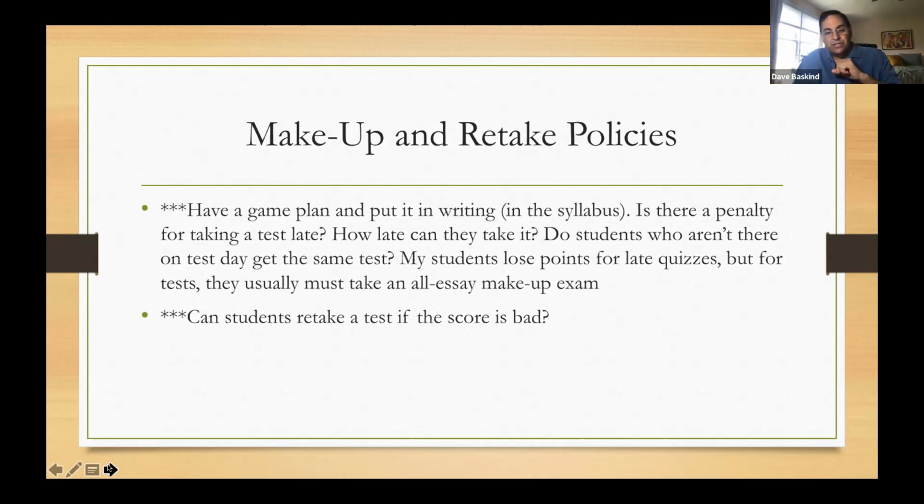And just before I skip over it there, I wanted to mention that at least my policy is that with low stakes kinds of things like a small quiz worth 10 or 20 points, students can take the same quiz as their classmates, but they do lose like 2 points or 4 points for taking it late. Small penalty for doing that. But with tests, I'm not totally comfortable with this student getting additional time and getting the same test that they could have talked with others about. So again, give it a little consideration.